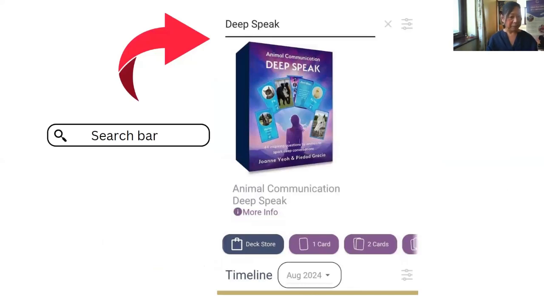You've all located the Deep Speak deck. You're all pros already.